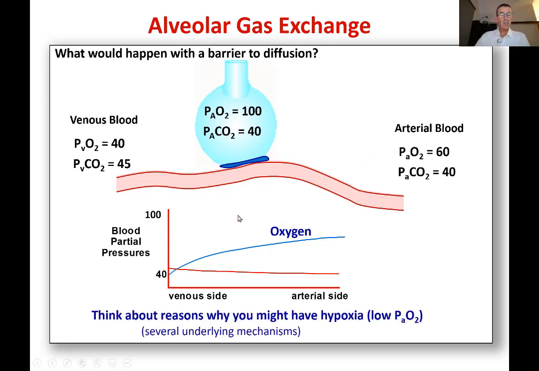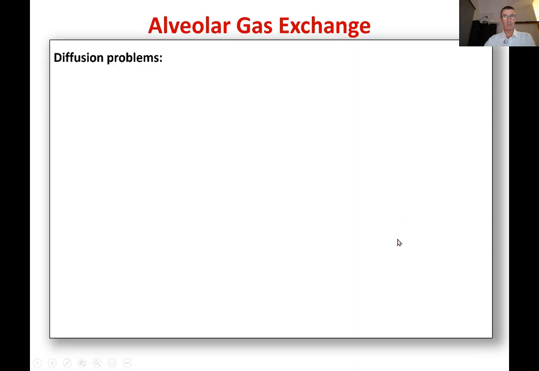So when you are looking at blood gases in the patients you see in the tutorial problems, think about reasons why there might be hypoxia, because several of the patients will have a low arterial oxygen pressure, and there can be different underlying reasons. There can be diffusion barriers, there can be hypoventilation, they could be at an altitude. So think about why they're hypoxic. Hypoxia is a common outcome, but there are several underlying mechanisms, and that's one of the interesting things in respiratory physiology, to think about what the clues are for why that patient happens to be hypoxic.